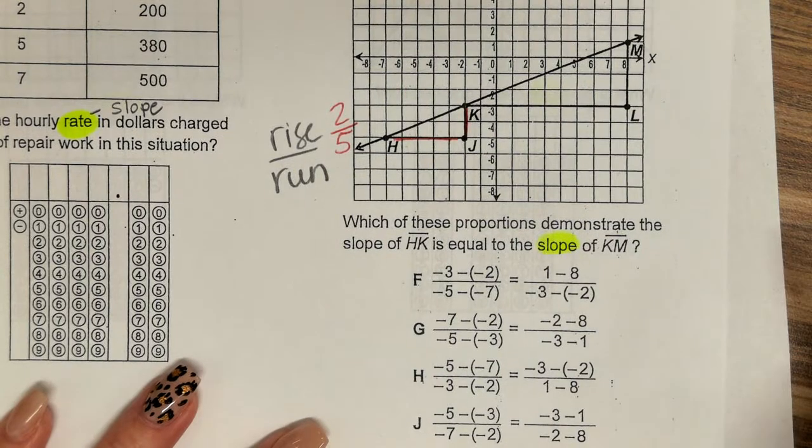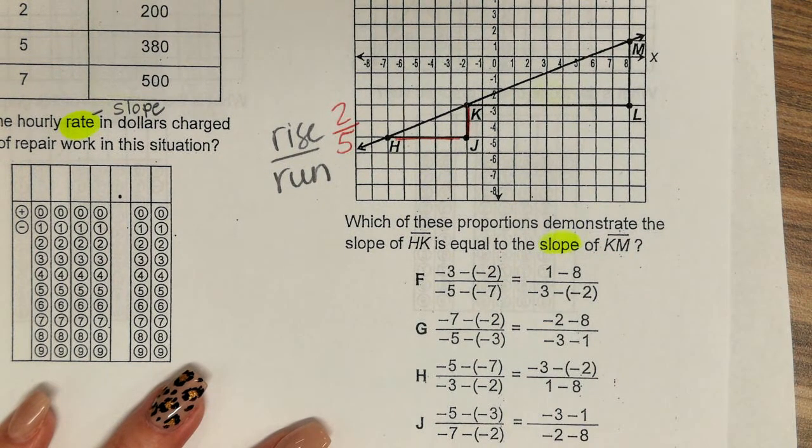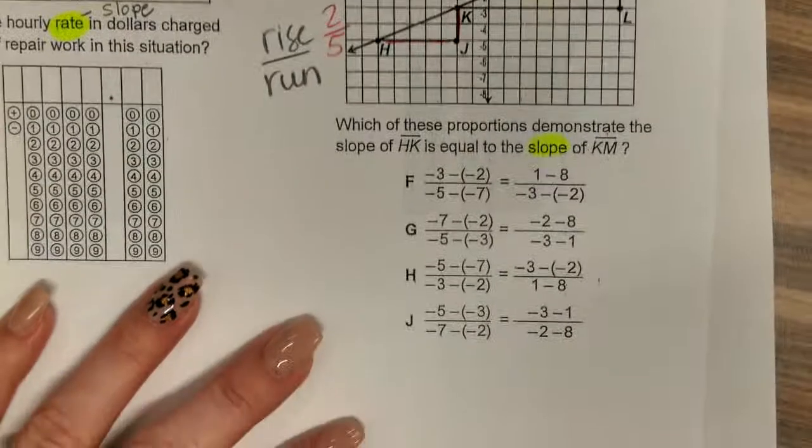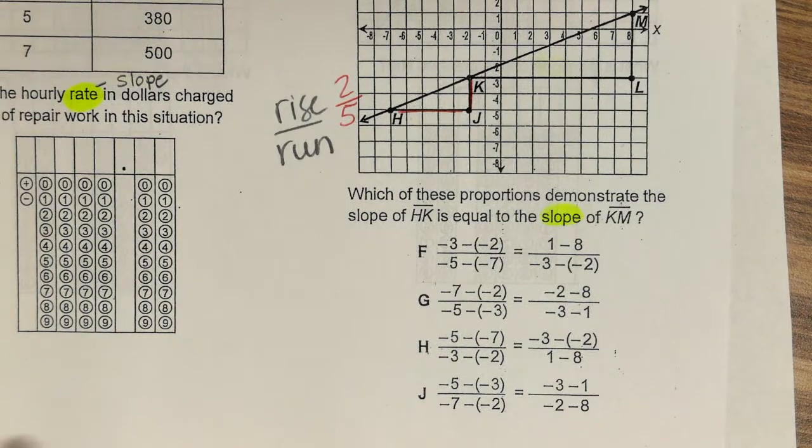So now all you have to do is figure out which answer choice, when you put it in your calculator, would give you that slope. Okay, is everybody good? You have 10 questions. Remember, number 2, you're going to need your Google Classroom to see those answer choices. Okay, get busy, and I will check your answers if you bring them up to me.